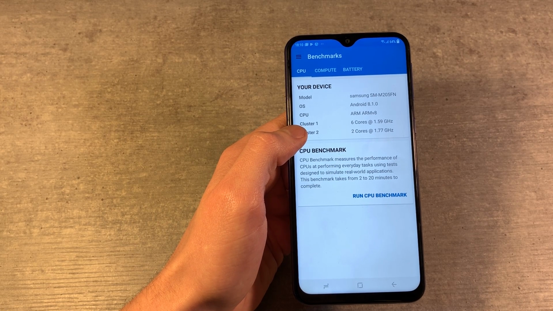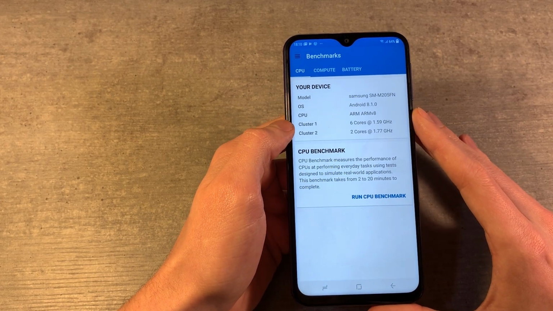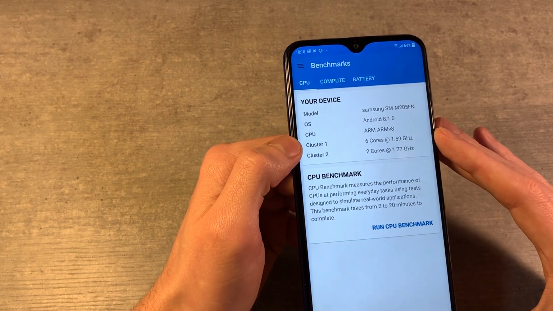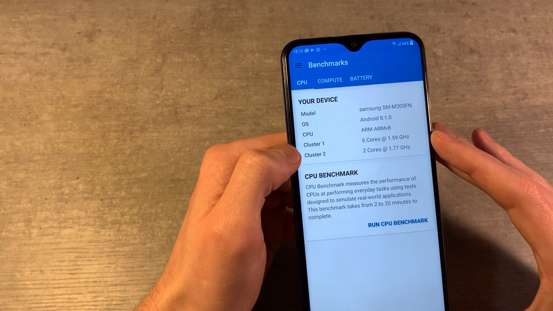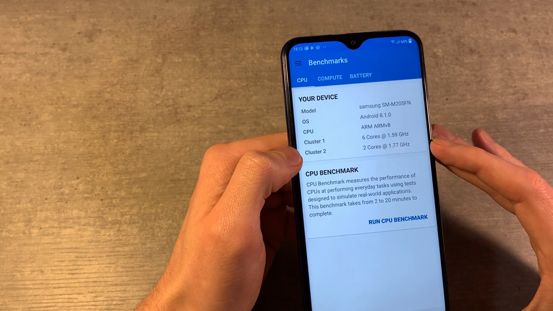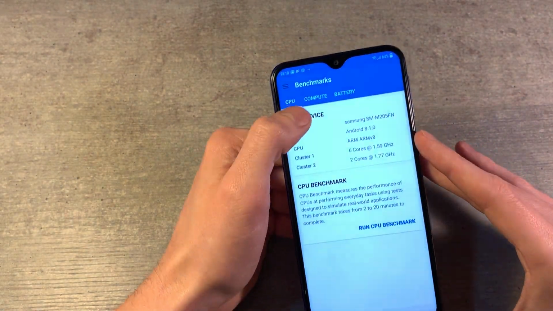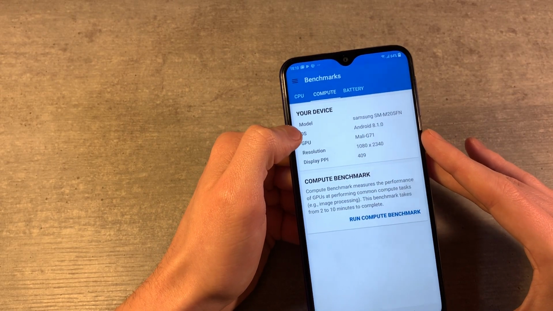CPU: Samsung Exynos 7904, an octa-core processor, 6 plus 2 cores. 6 cores work at 1.6 GHz and 2 cores work at 1.7 GHz. RAM 4 GB, internal memory 64 GB, GPU Mali G71.